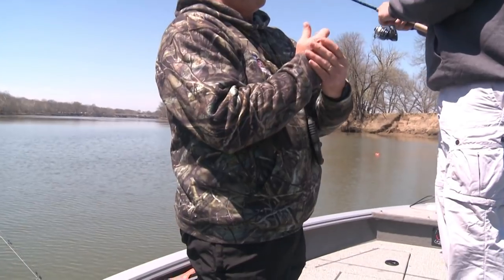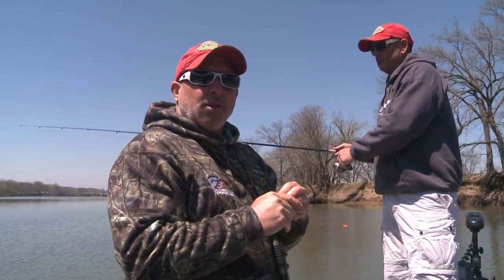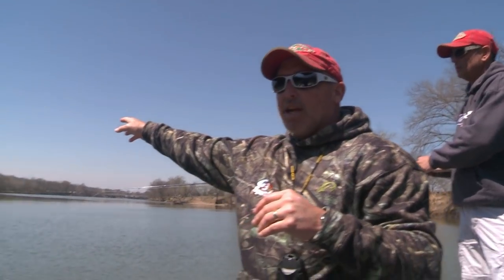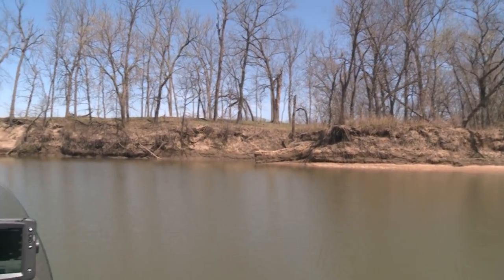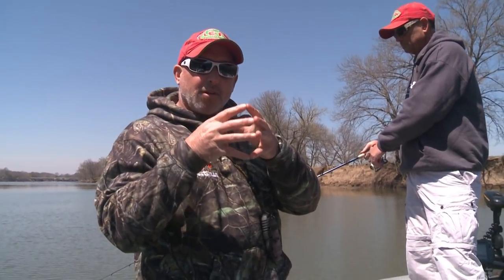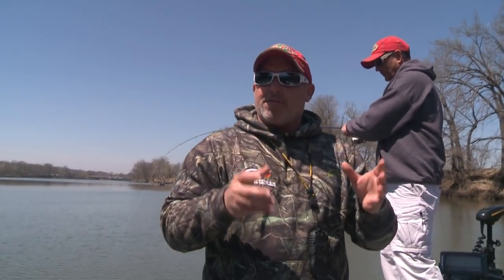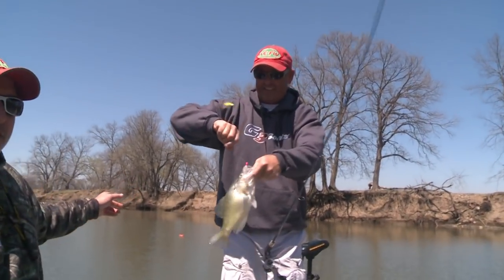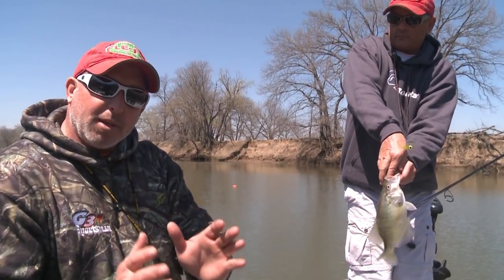If you're fishing for white bass and crappie and you've got current, the current changes all the time. What you want to do is find these slack water areas. We've got the main current running down the middle of the river, there's a big eddy on each side, and over years those eddies have carved out a little bit deeper hole. Those crappie and white bass, especially when they're not super active, will go to a certain spot where that current's going around in a circle in those eddies. We used the locator, I spotted a school of crappie right up here, put out the marker, and we've caught all our crappie within 20 or 30 feet of the boat. The Torova is holding us right here in the middle of this eddy.